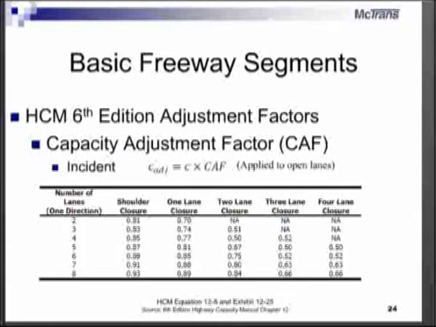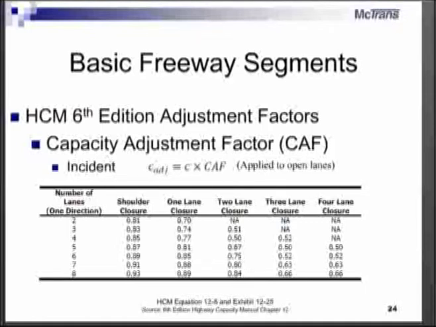A different adjustment factor to capacity for incidents, for lane closures. Now, when I first looked at this table, I thought, well, this isn't right, or well, what's different, what's changed? Because there's been this table kind of floating around traffic flow theory for decades that says, for instance, you close 1 lane out of 3, you don't lose 33% capacity, you lose half. Because drivers are affected more than just proportionally. You put an orange barrel out there, or you have an incident out there, it's not a proportional loss of capacity. It's 50% instead of 33% closing 1 lane out of 2.